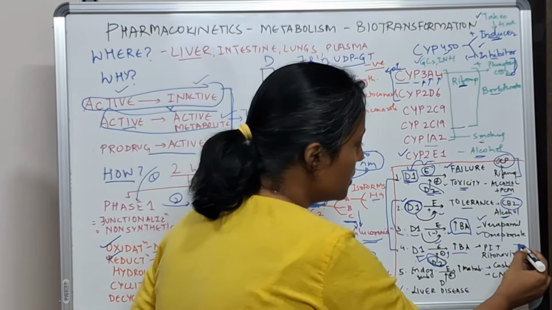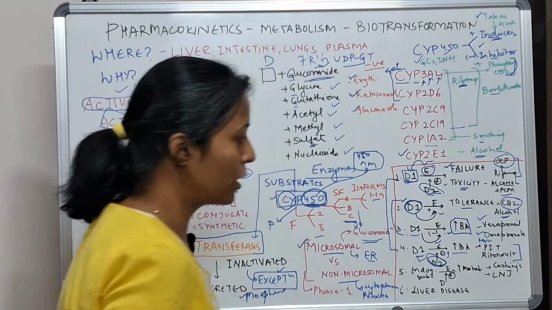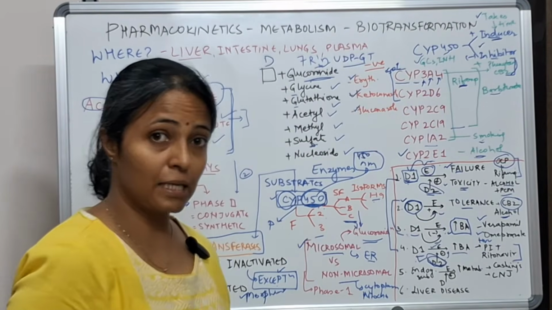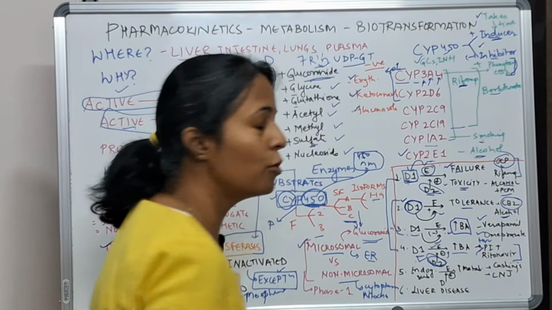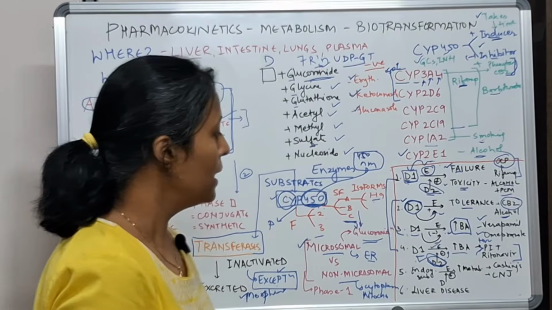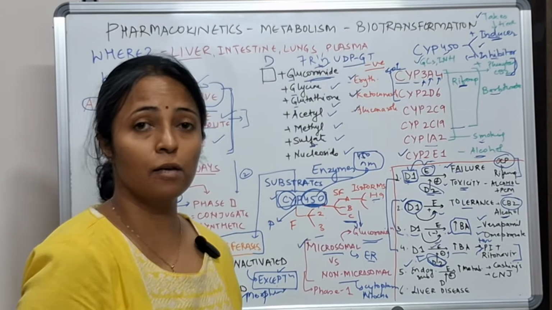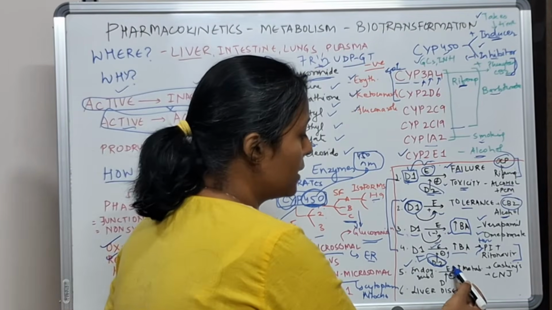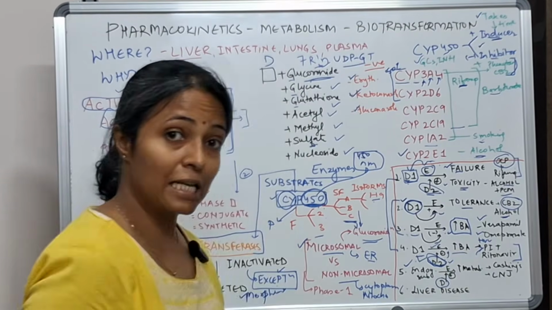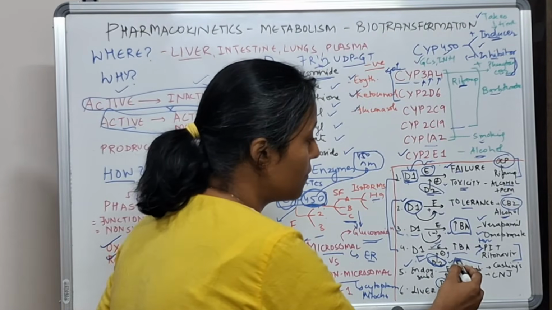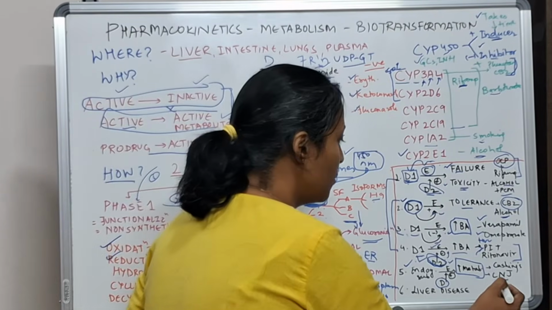One example of this is giving a protease inhibitor, which is given for HIV, with another drug, ritonavir. Ritonavir is the drug which inhibits the enzyme. So this is used therapeutically for increasing the bioavailability of this protease inhibitor in the body. Then it is also used for endogenous substances, for example bilirubin. Bilirubin is metabolized by one enzyme, and if we give another drug which induces this enzyme, then what will happen? For these endogenous substances, there will be increase in the metabolism. In fact, this is used therapeutically for congenital non-hemolytic jaundice.